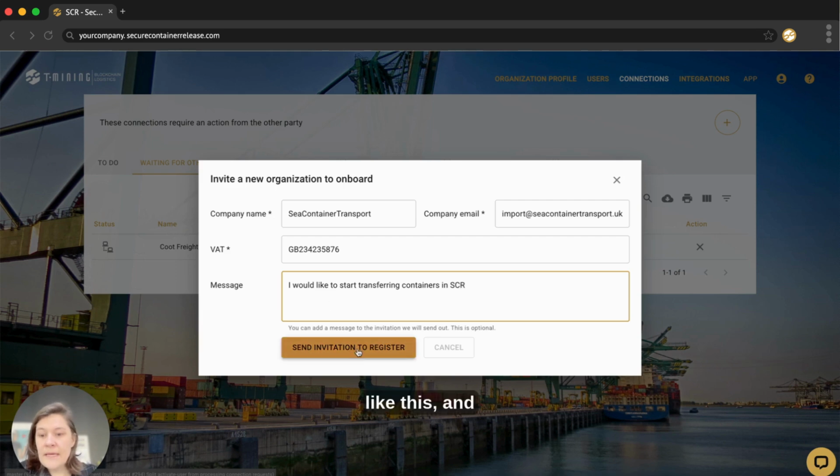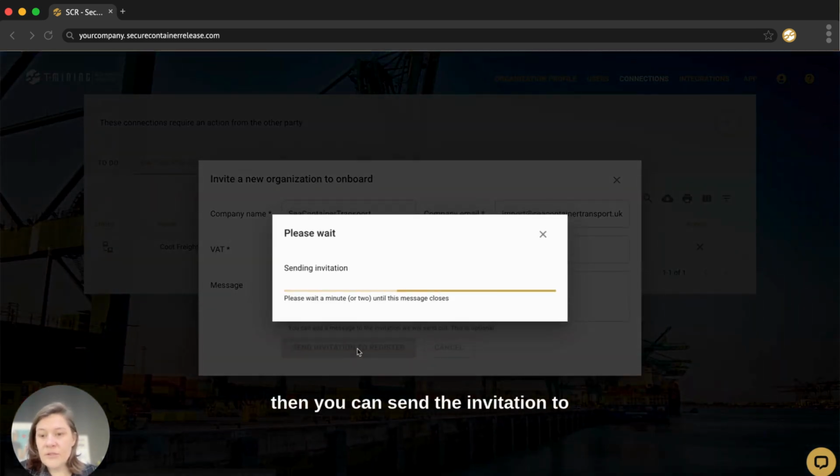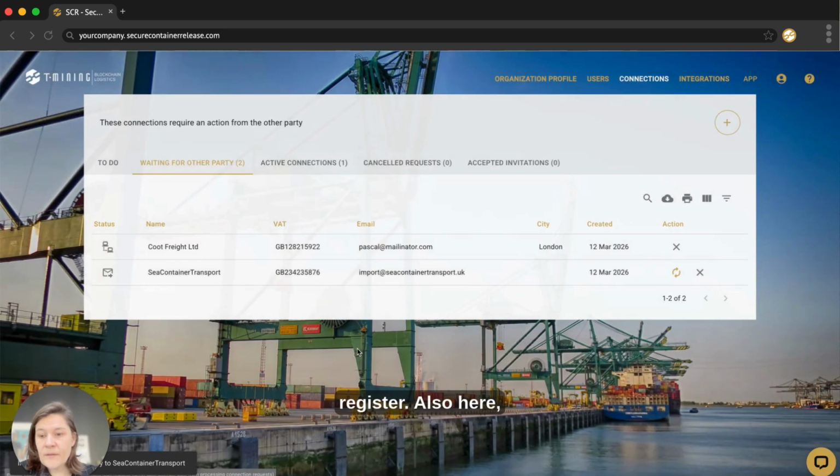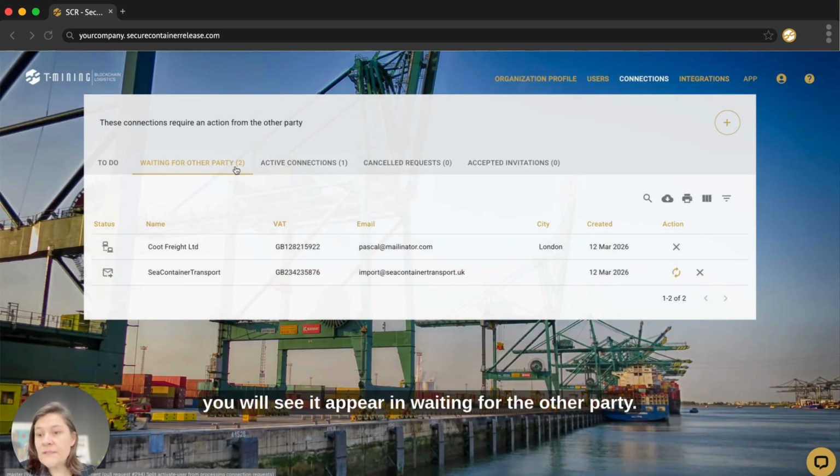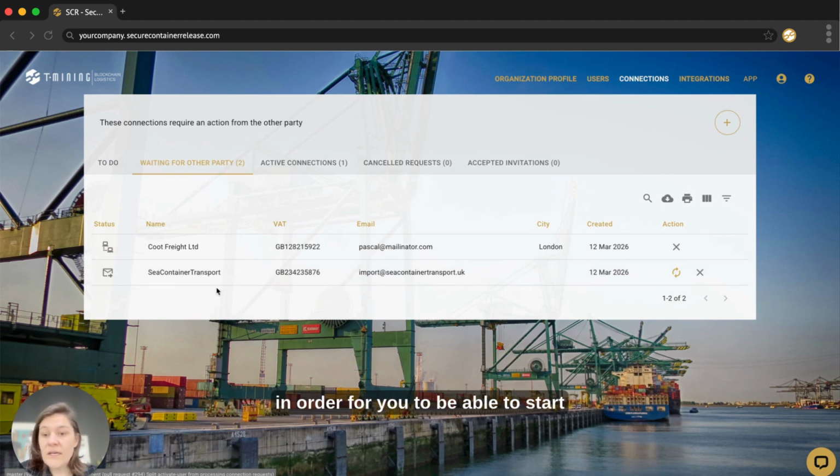Like this. And then you can send the invitation to register. Also here, you will see it appear in "waiting for the other party". So C Container Transport is now invited onto the platform and needs to accept the connection in order for you to be able to start transferring the container directly to C Container Transport.